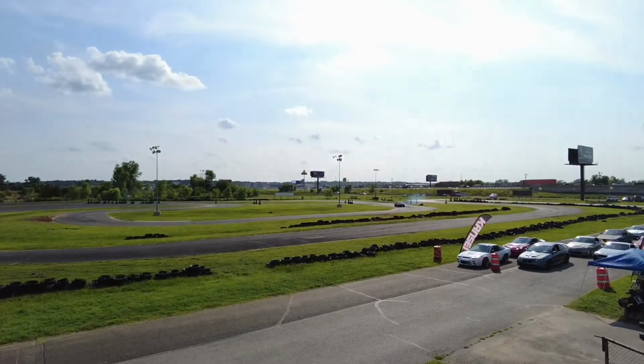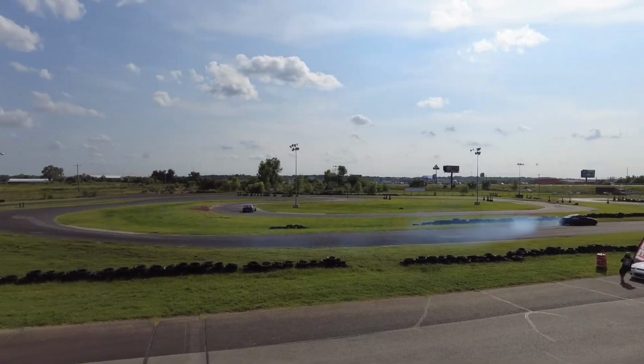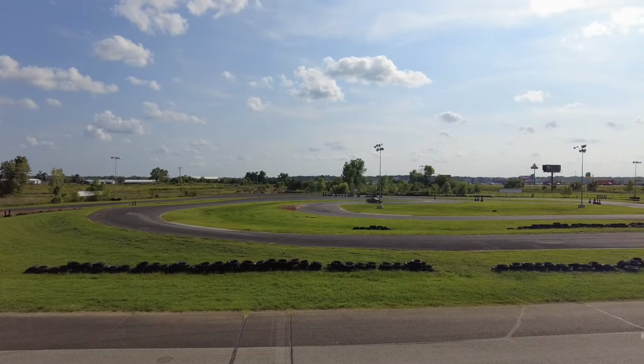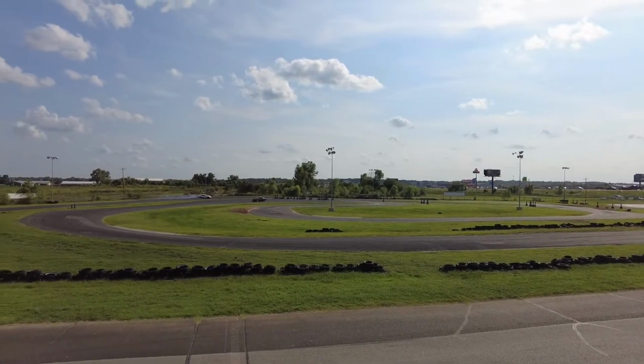Red car was a very good example of how to run this track ideally. Like I said earlier, I think this is not the comp layout. The comp layout is the reverse of this. So what gets a little weird here, where I struggled real bad last time, was right where this car, so you come around through this 180-degree right, and immediately flip back into a hairpin left, right where he just did. And that whole infield section is really slow, and then it pushes out into a third gear sweeper. So we're gonna be running that backwards tomorrow.